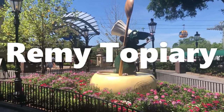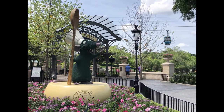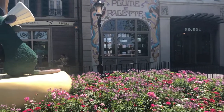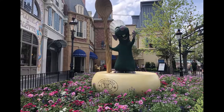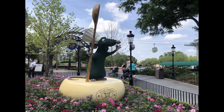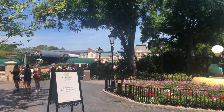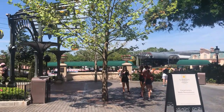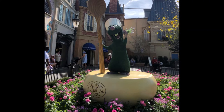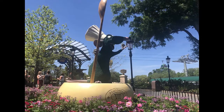The adored Remy topiary is back this year as well. We continue to keep with a similar color scheme. Pink delilas and purple salvia line the bed. It looks like Remy might be holding some herbs, quite possibly lavender, which is popular in the French garden and kitchen. The last thing Disney wants is for flowers to turn out to be scraggly, underperforming losers once they're on display for millions of people to see. That's not always easy in Central Florida's hot, humid summers either. Disney has a backstage All-American Selections trial garden where it tests new varieties in advance, and shares its trial feedback with the plant industry's AAS program, which gives national awards each year to the best of the newcomers.